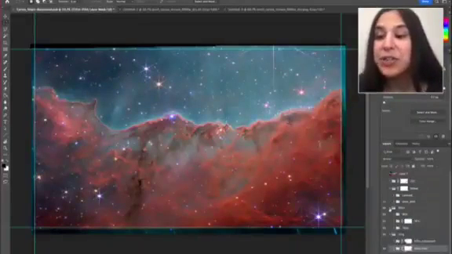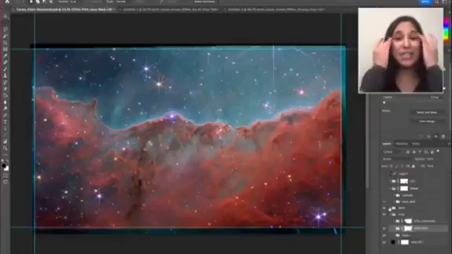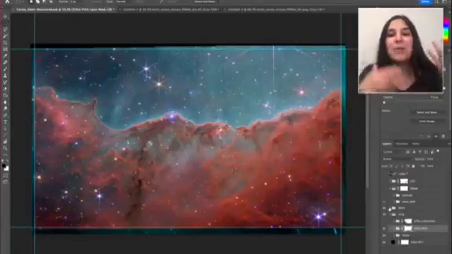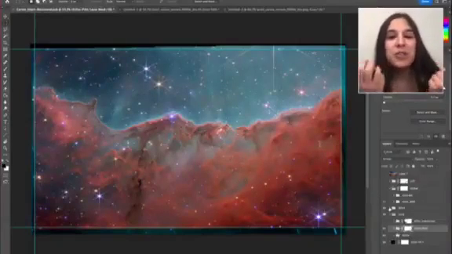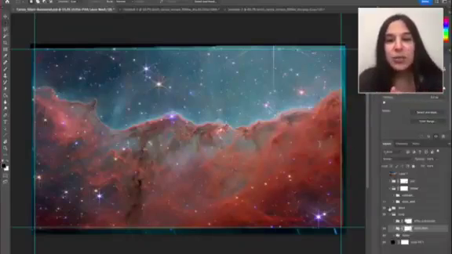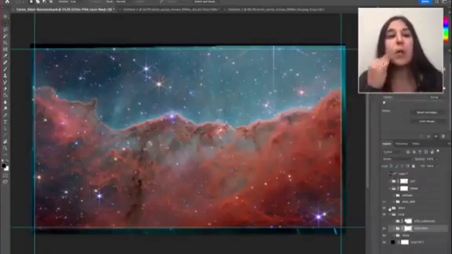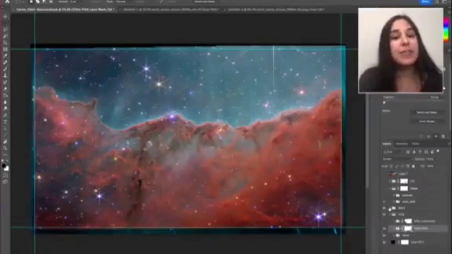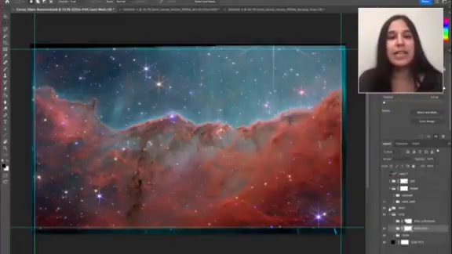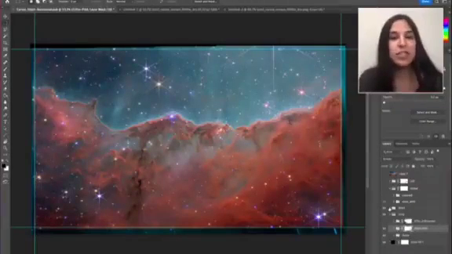Okay, so this is our initial full color image, and it's really beautiful on its own, but there's still things that we want to manipulate. So for me, this is where it becomes a little bit more subjective, even though we are following some scientific principles and artistic principles in the sense that we do want to white balance the image and color correct it just like a photographer would.